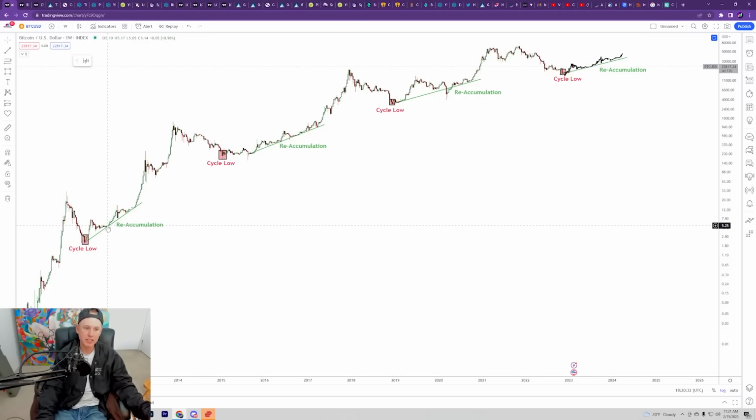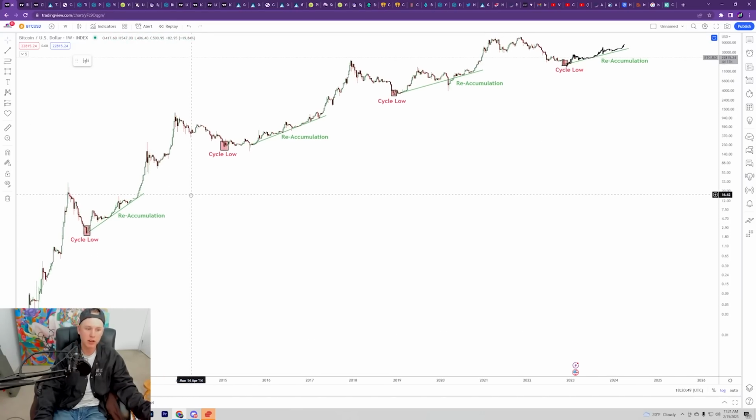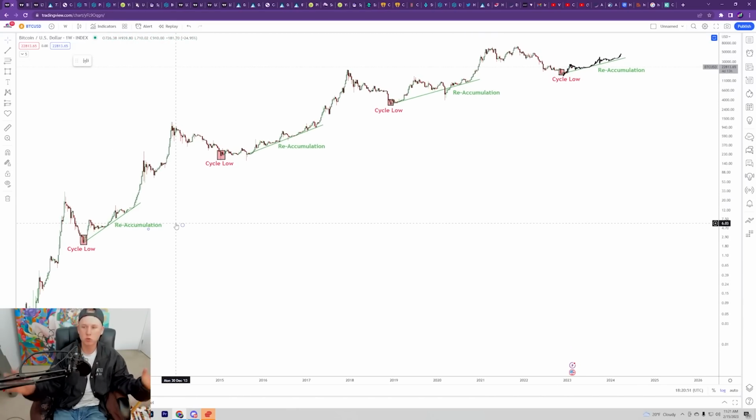We consolidated sideways, and then we made our next impulse. Once again, higher highs and higher lows off of this beginning trend line. Now, this is what's known as the reaccumulation. Had you bought at any point throughout this reaccumulation, even if it wasn't the exact bear market bottom, you still would have been able to make a lot of profit had you held throughout the entirety of that next parabolic move. And so that's why I say that even if you're somebody that's still too stubborn to accumulate while we're at these low points of the cycle, while we're at the very beginning of that new impulse, there's still opportune times to get in, and that's what I think is important that we cover today.